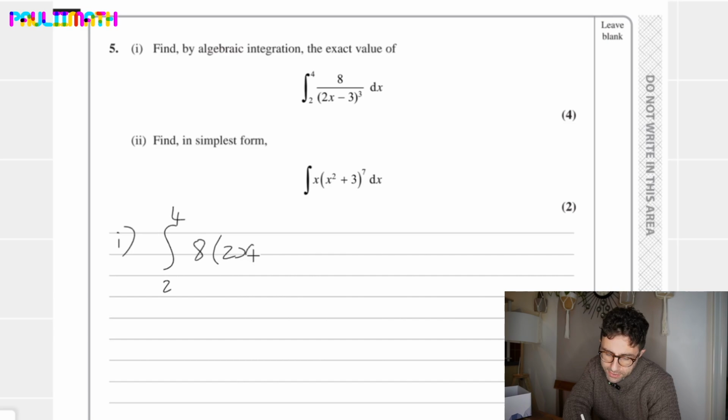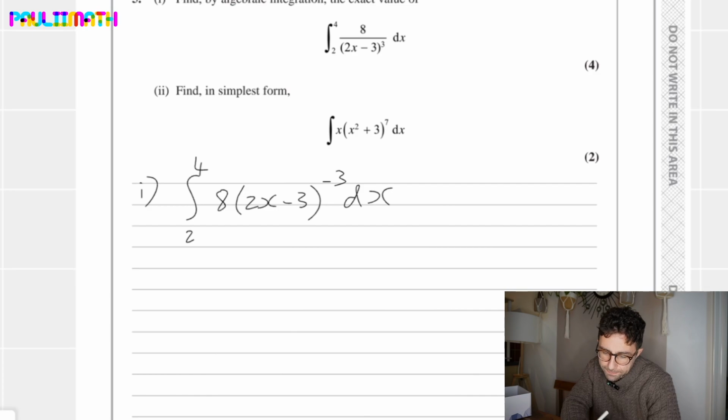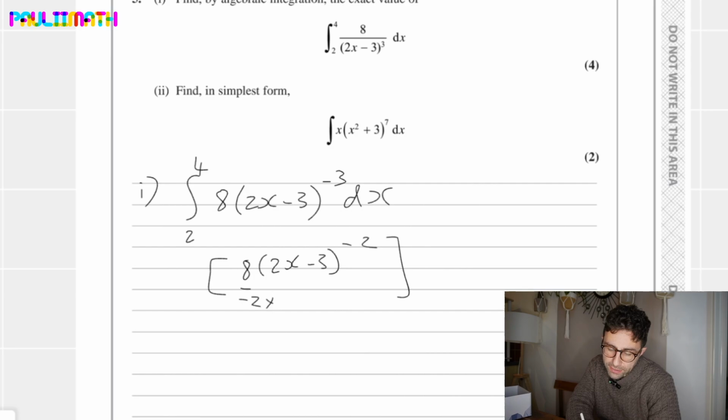Look, you know, I know integration is just a little bit of a wilderness. But there's no x on the top. So you can just go back to your nice, crisp, classic integration-y trick stuff when it's kind of in a linear form without too much drama. You could do substitution if you really wanted to, but it's a bit excessive. I would just be saying add 1 to the power, minus 2, divide by the new power, which is minus 2, and then also divide by the derivative of what's in here, so it's an extra 2.